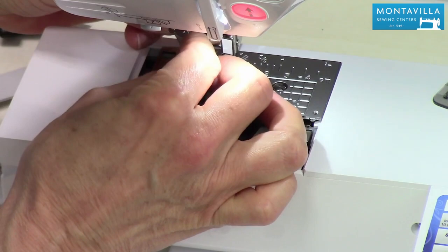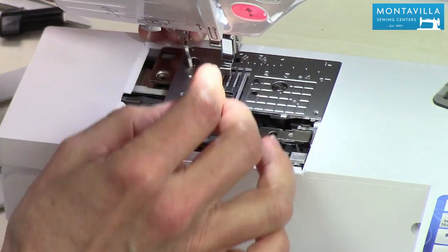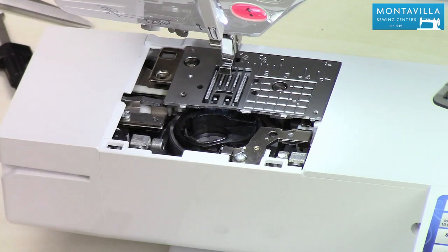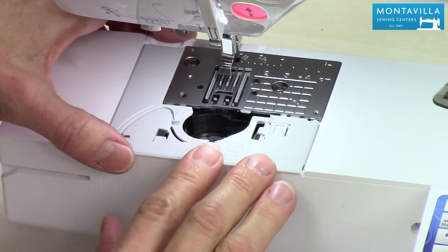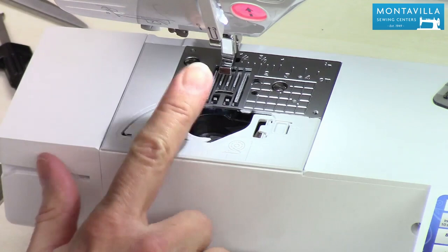However, it's a good idea to bring your machine in for maintenance about once a year, just like you bring your car in for regular scheduled maintenance. That's to make sure everything's working well and running smoothly. We have great technicians here that can help you out with that. Then we snap this little guy back on — make sure that all the little guides are matched up. Snap that right back on, and that part is done.